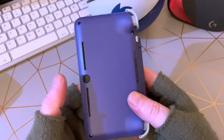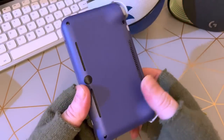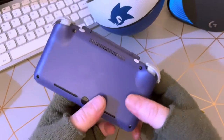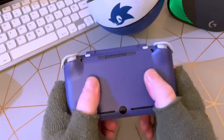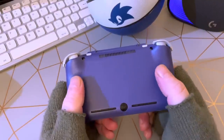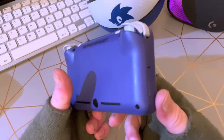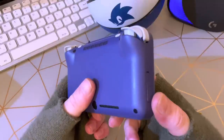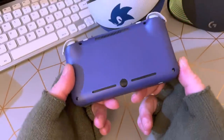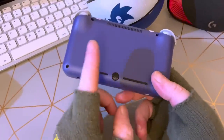One thing that I did notice, this new type of heat sink or whatever they have in there, this thing gets really warm, like incredibly warm. I did think it was gonna melt the plastic at some point when I was highly stressing it with higher end emulation and also Android games. I was playing Alien Isolation for a little while, then I moved on to Grid, and then I moved on to Monster Hunter, and I must have been playing for about 3 hours in total. And this thing got pretty toasty.